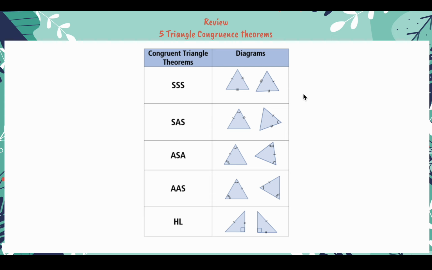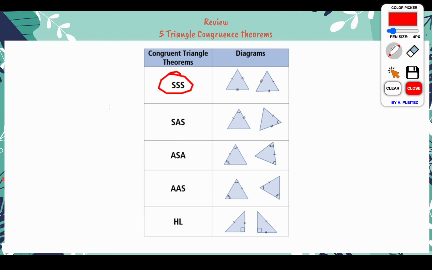Now, for example, let's say that we are able to use side, side, side congruence here. We're missing some info about the angles in this diagram, right? So if we know that the 2 triangles are congruent using side, side, side, we know that their corresponding angles are the same as well, right? So this angle that's in between the side with the singular and the double tick mark, we know that those 2 angles are congruent. We know that the angle in between these sides with the 2 tick marks and the 3 tick marks are congruent. And last but not least, this last angle here between the 1 and the 3 tick mark would also be congruent.